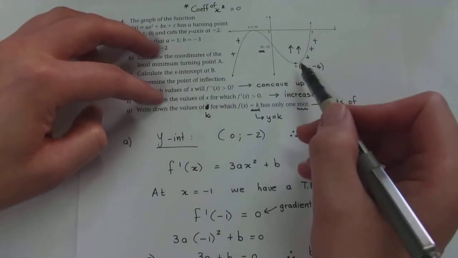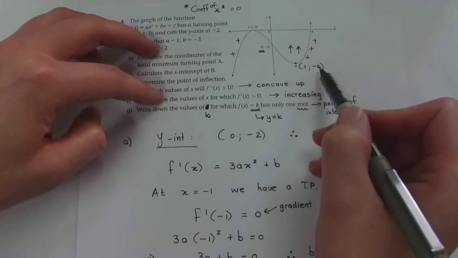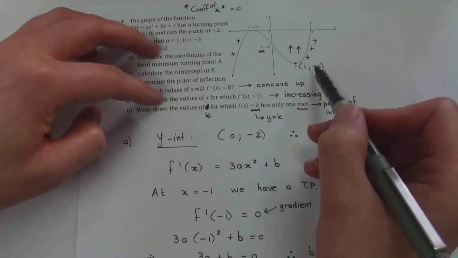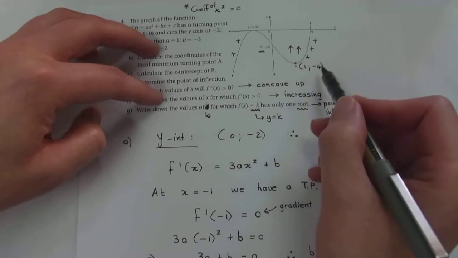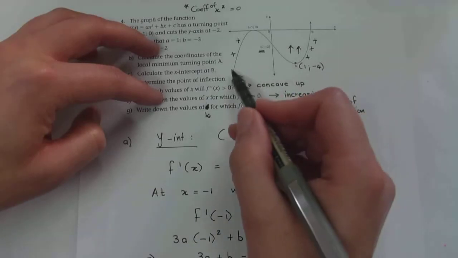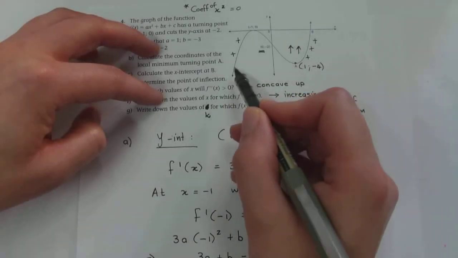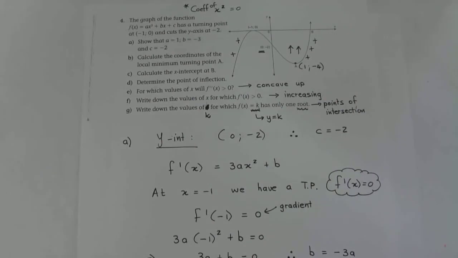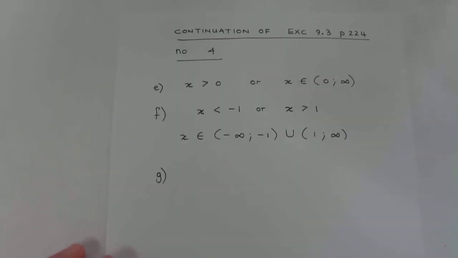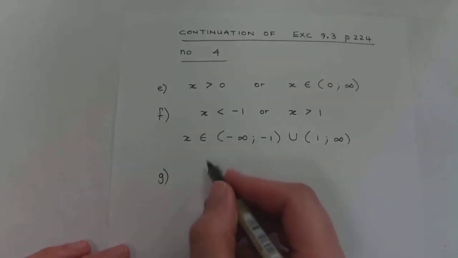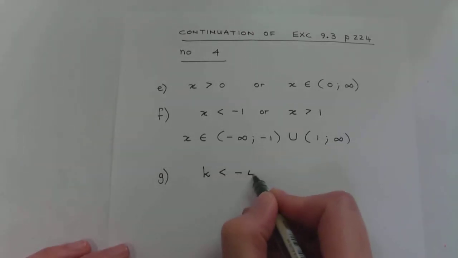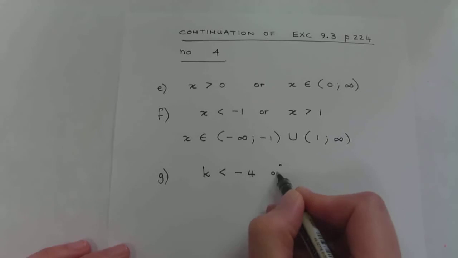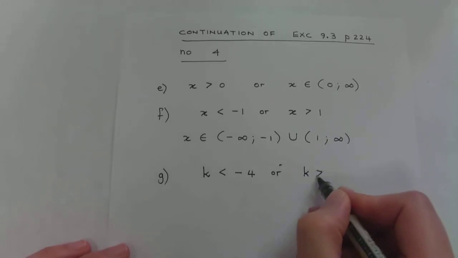And the moment I drop it underneath this one, which again I'm going to refer to the y coordinate here, because remember y is equal to k. So if I drop it below -4, it will only cut once over there. And that is why I can then go and I can answer the question again visually. So visually answering the question, I can say k must be less than -4, or k must be greater than 0.